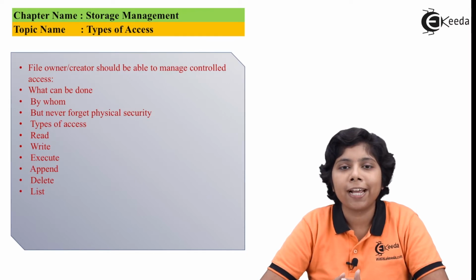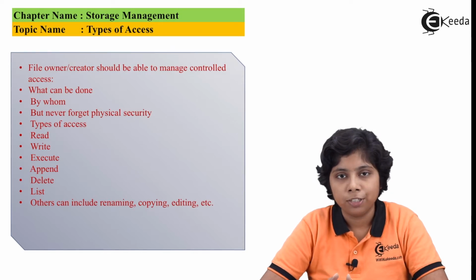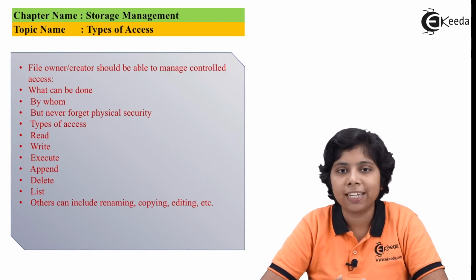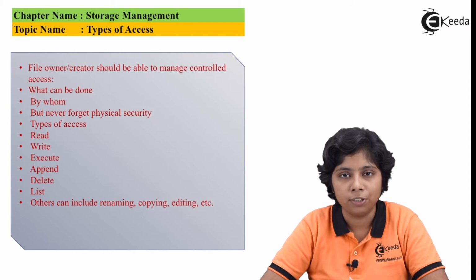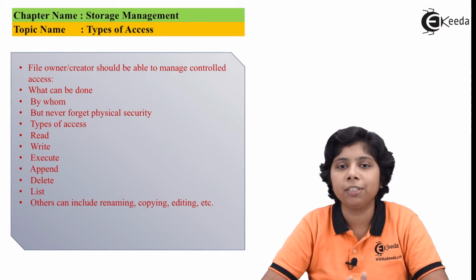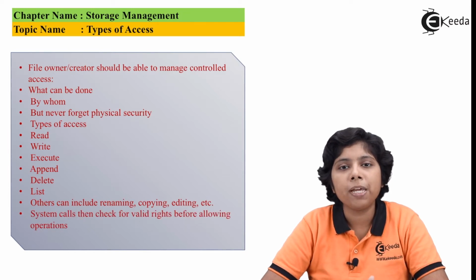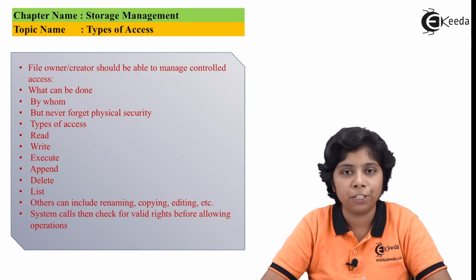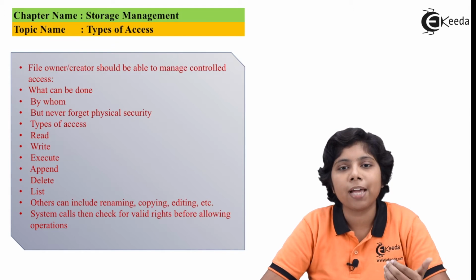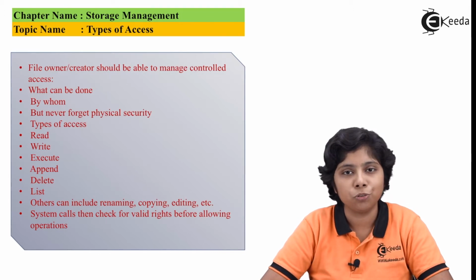Other higher level operations like copying, renaming or editing a file can also be controlled. But these higher level system calls can be implemented by system programs that make the lower level system calls, and protection is involved only in these lower level system calls that we have discussed. For example, copying of a file can result from a sequence of read operations. So a file which is granted access in read mode can also be copied and then printed.